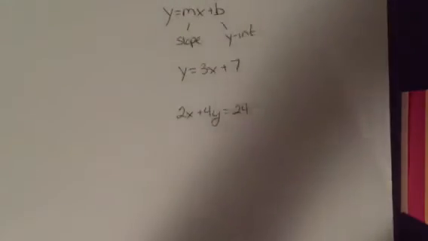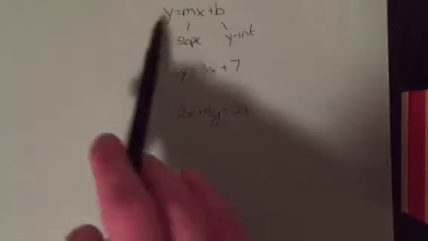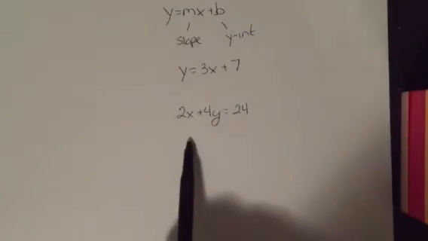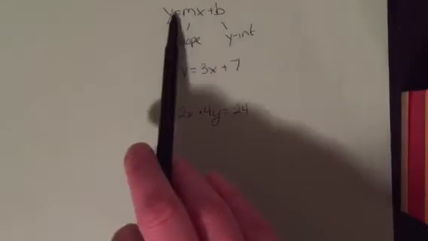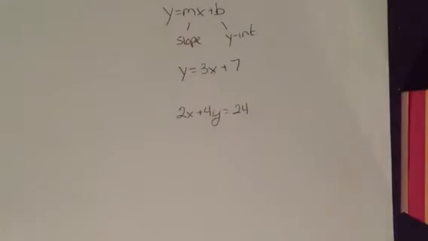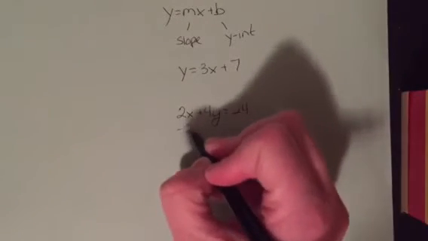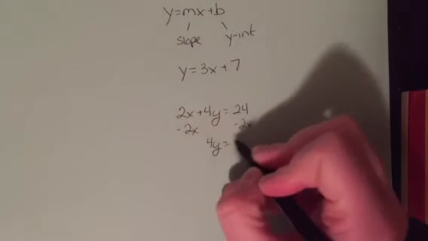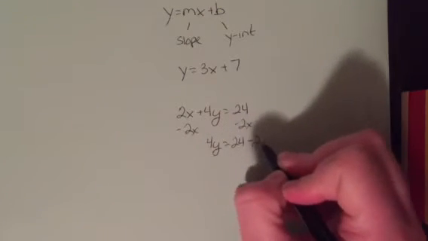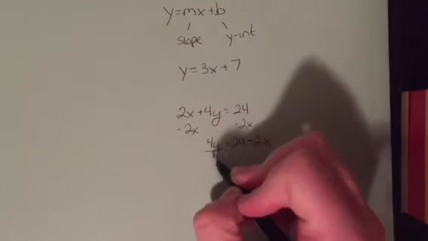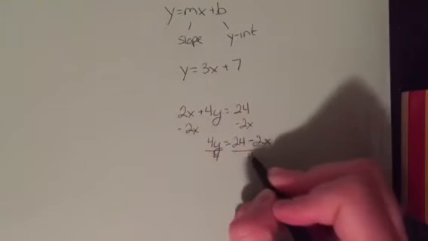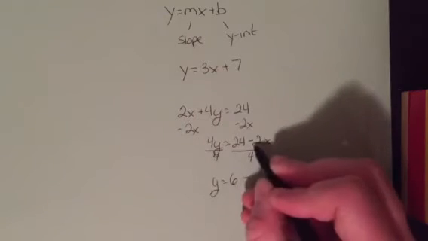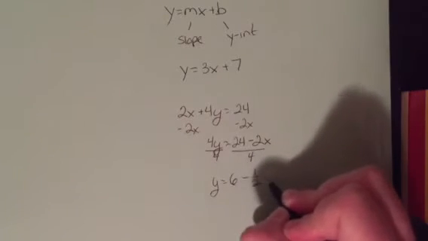So if we go back to unit 3, or our solving unit, am I able to get y by itself here so it would look like that? Then I can find it. So that's what I'm going to do. I'm going to start by taking away 2x on both sides. I have 4y equals 24 minus 2x. Divide both sides by 4. We're going to share that love, and I get y equals 6 minus 4 divided by 2 is 1/2 x.